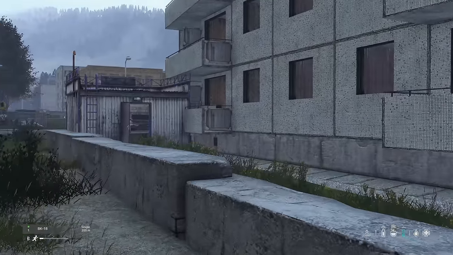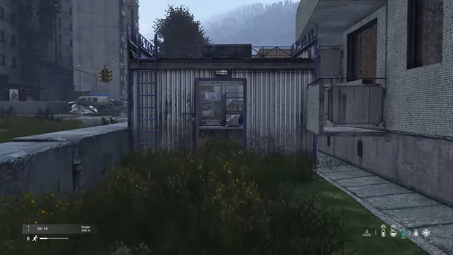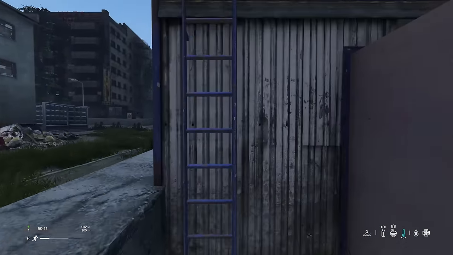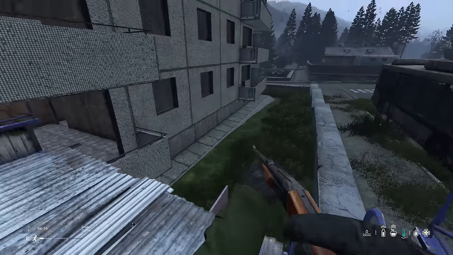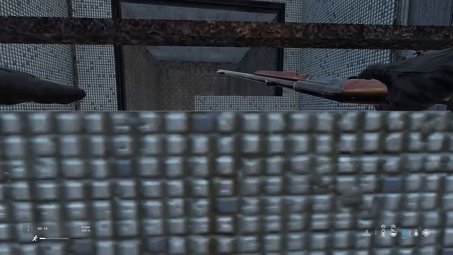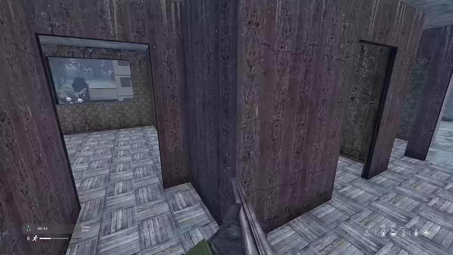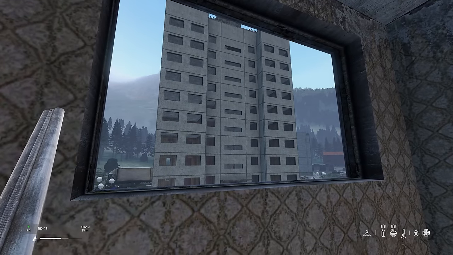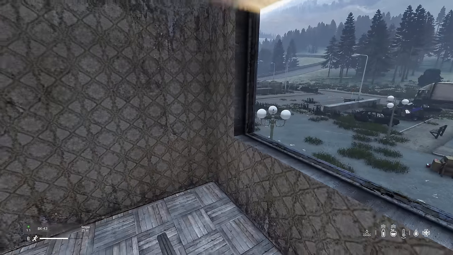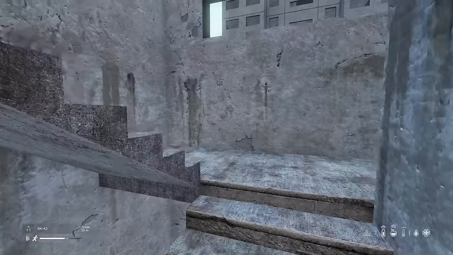I was hoping I could get in here from this side. Wait, maybe I can. Now they're after me. I'm gonna go upstairs as quick as I can. Hopefully they leave me alone. Where was this guy?